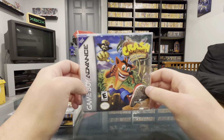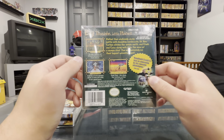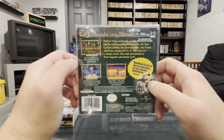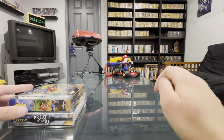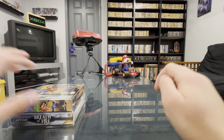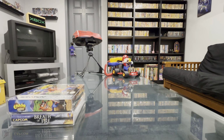Crash Bandicoot: The Huge Adventure. This, I think, was a Goodwill find or something. I used to find games at the Goodwill. Could you imagine? These games are pretty solid. The Crash games on Game Boy Advance are from Vicarious Visions, I believe, who've kind of just been folded into Blizzard. But they did some pretty good ones there, and they play a lot like if the PS1 Crash games were side-scrollers, and they have that PS1 look. They're pretty solid.